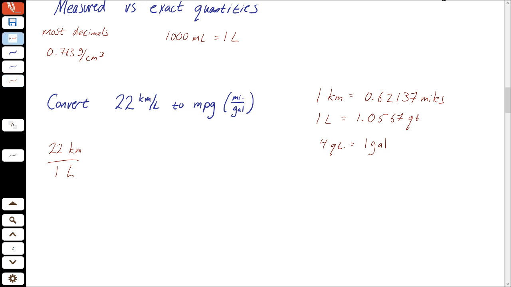So in this case, we've kind of got two plans. We're going to go from kilometers to miles, and we have a direct conversion for that first number. So we don't need to take a bunch of steps. It's just kilometers to miles. And then we're also going to convert liters to gallons. In this case, we don't have that conversion. We have liters to quarts, and we have quarts to gallons. So we're going to have to take an extra step there to get liters to quarts and then quarts to gallons.